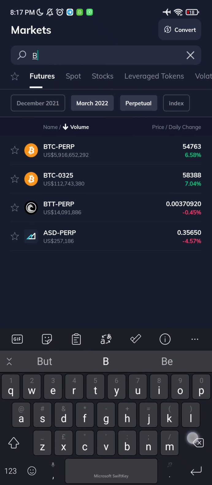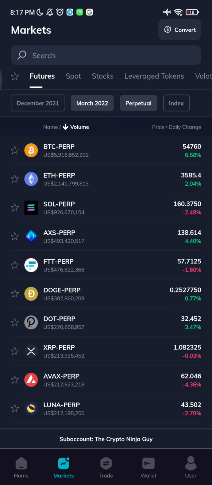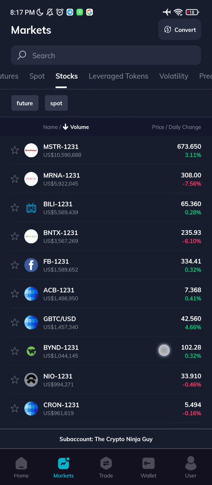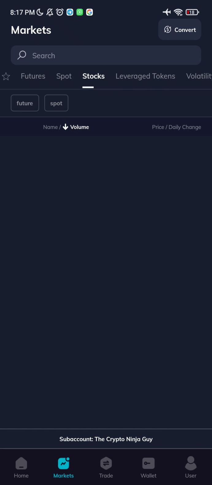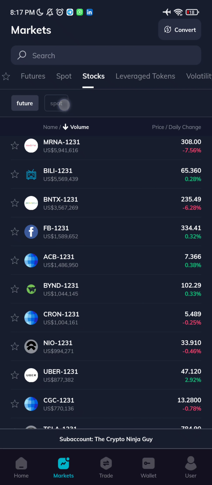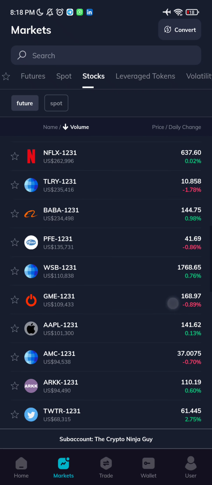Aside from this, if you look under the search box, you see that there are also some tabs you can select. Under this you have futures. The next one is spot, where you can trade on the spot, and you'd have to look for BTC/USD or any other pair you want to trade on the spot. You also have stocks. This is where you can select stocks you want to trade, and under the stocks you have futures or spot. If you want to buy and sell at spot, you use this feature. If you want to use futures and leverage, you use these ones, and these are dated futures.